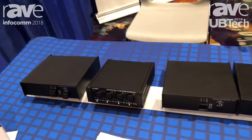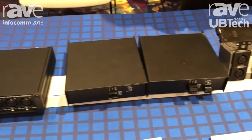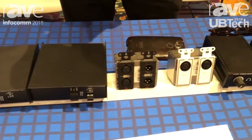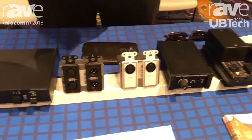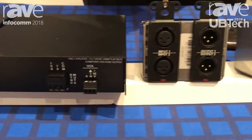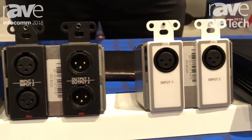We see a lot of networked audio going through that channel. Our devices are on and off ramps that allow you to take conventional analog equipment and convert it to a network type device. Certain endpoints allow you to plug in microphone inputs or line level inputs through these devices that are mounted permanently in the wall.